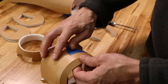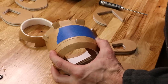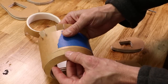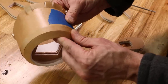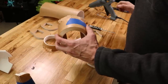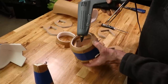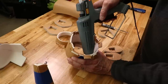Now we're going to finish gluing this together. I'm going to squeeze it top and bottom. That's going to give me a little bit more of a gap. Again, I'm not worried about getting it around the entire perimeter. I'm most concerned with having a nice, clean seam. Now that I've got this glued in several places, I'm going to go around the inside with a heavy bead of glue. Now I'm going to flip it over, and I'm going to go around this former with a heavy bead of glue.